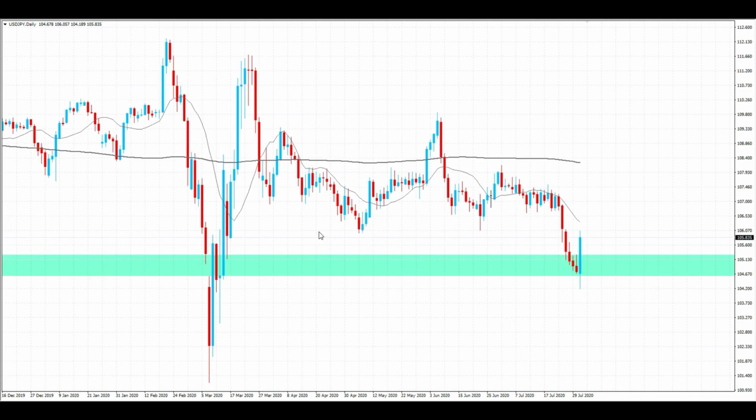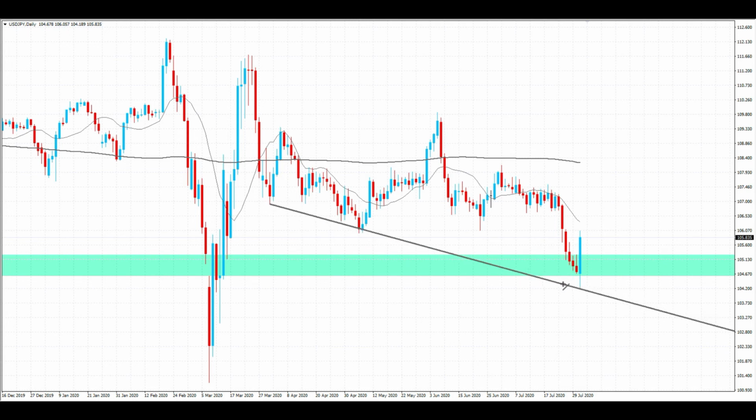And if we jump to the daily chart, we can see that we had that big bullish candle to the upside, engulfing almost 4 candles. So you can see there's a big shift from bearish to bullish momentum, which is a sign that we expected because it is a very significant level.